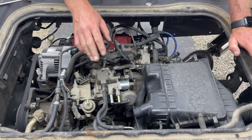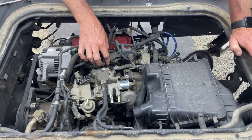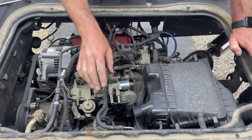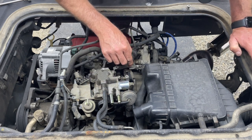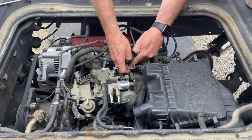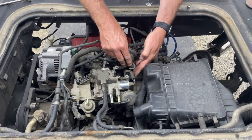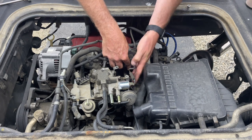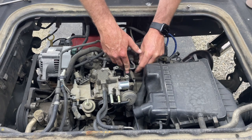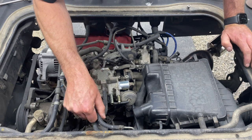I put an order in for more, just to make sure they're still available. That's good, because those little nipples are plastic and they break very easily. I've had quite a few people ask for those because they break. So we'll see if mine breaks. Okay, now we're doing pretty good. Let's see if we can get the throttle cable off. Okay, throttle cable's been released. The only thing we have left are the fuel lines.